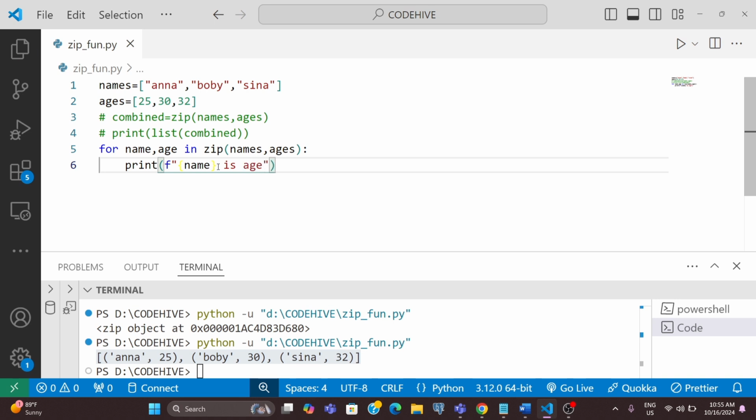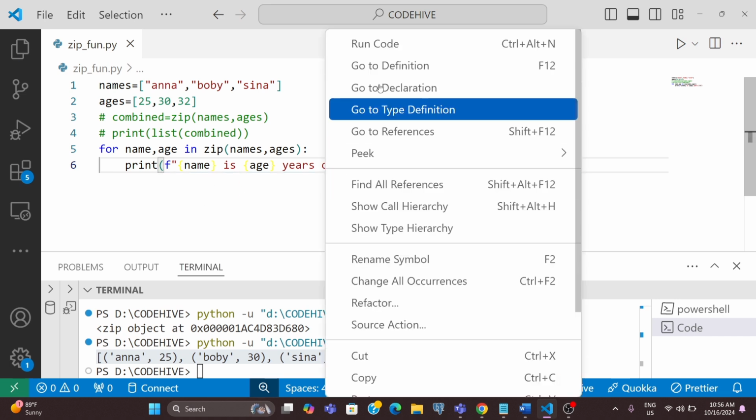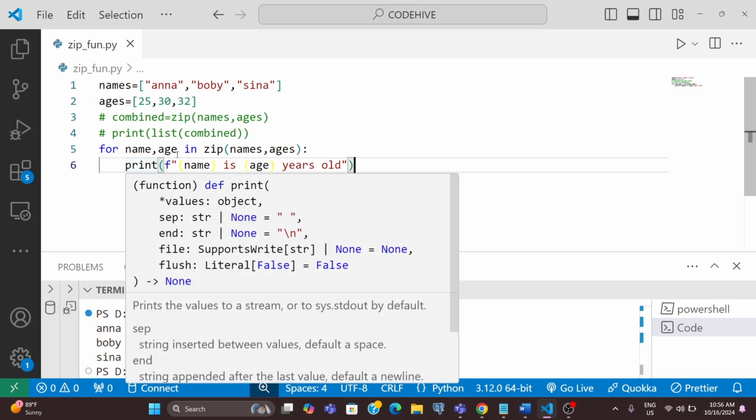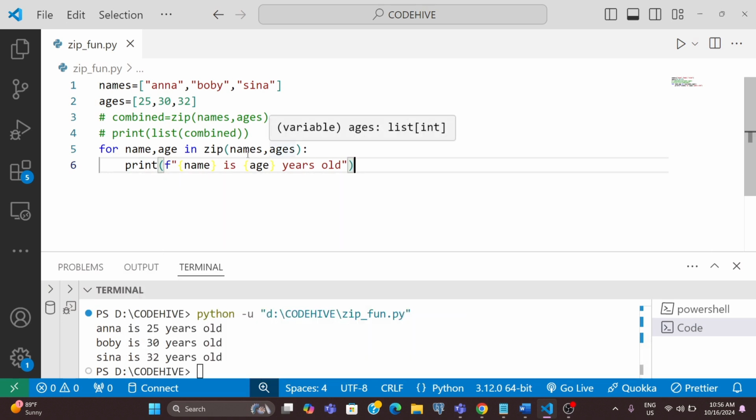So we will make this also in brackets. So once the output comes, you will get clarity how it works. So here you can see, for name comma age in zip of names comma ages, it combines as a tuple, right? So the output will be like Anna 25, Bobby 30, Sina 32.